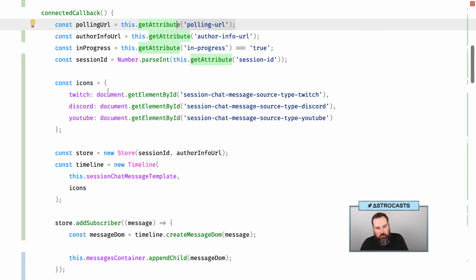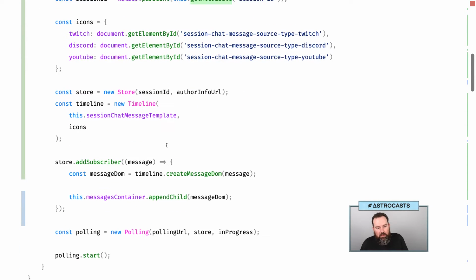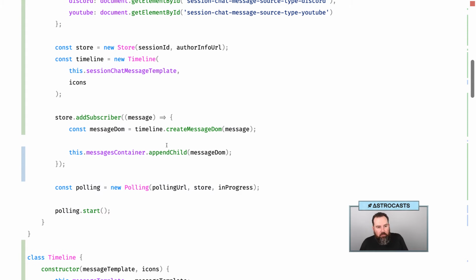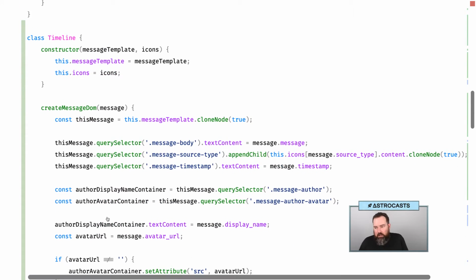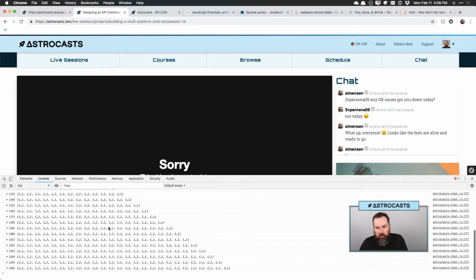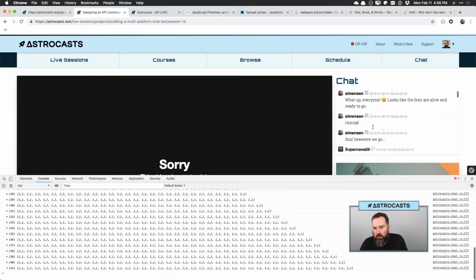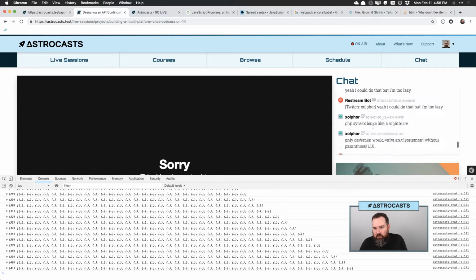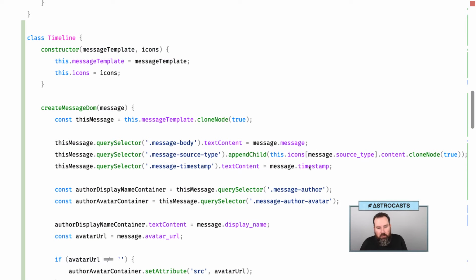We're using it to get information from the document, and then we're using the rest of the classes to do stuff with that information. I don't know if that's the correct way to use web components, but that's the way that I'm using them. All right, so we've got all of the information here showing up, which is good.